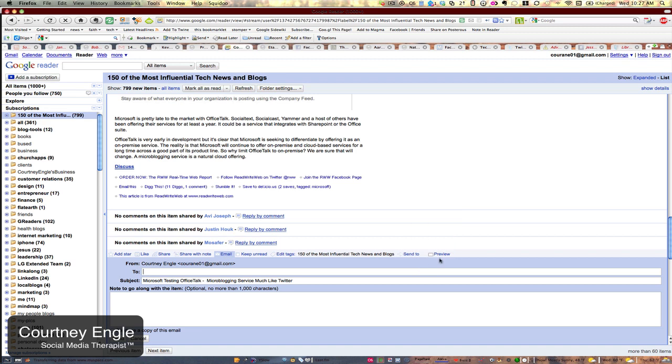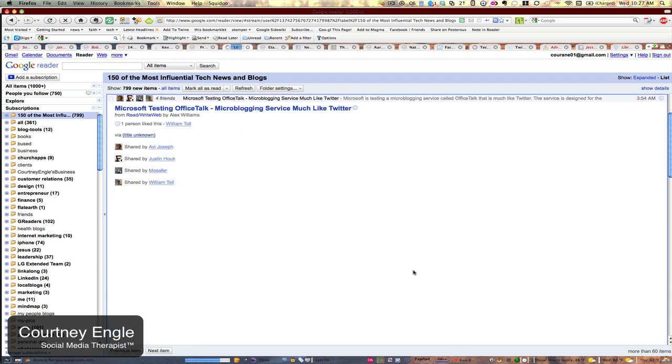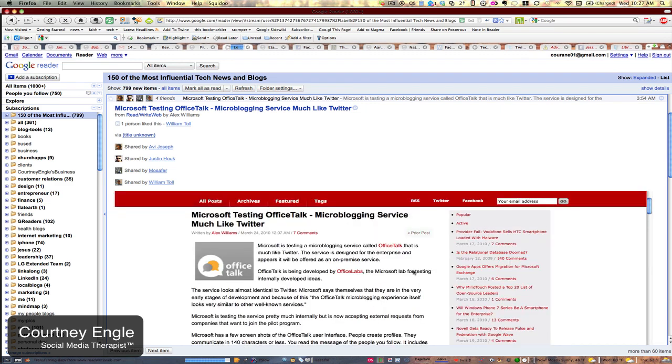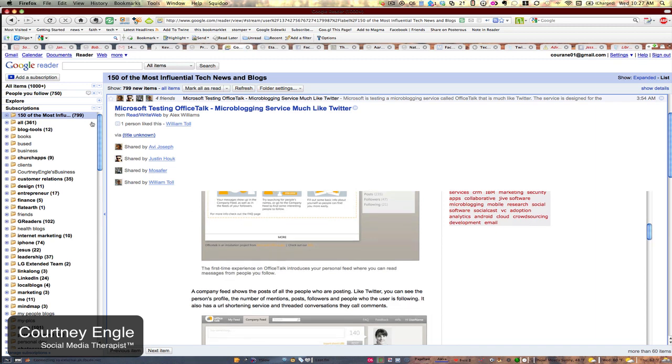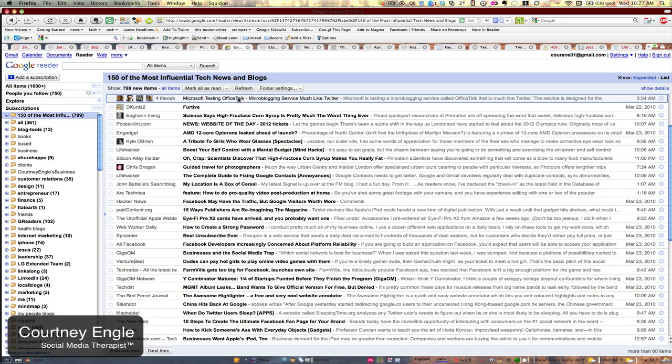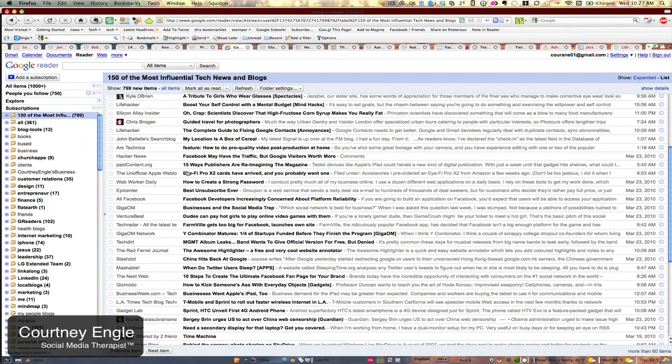But again, this is just a preview to all of the options that you can use with Google Reader. So the send to will put it out to Twitter and things, but you could read through this article. So this is step 1 in Google Reader. It's very powerful and expect to see a lot more information of what you can do. Also notice you can switch between new and items that you've read recently. Good way to get started using Google Reader.